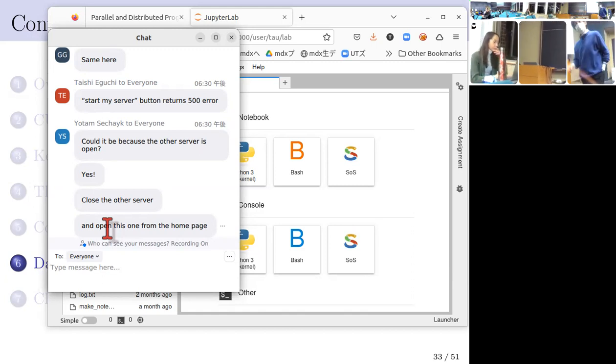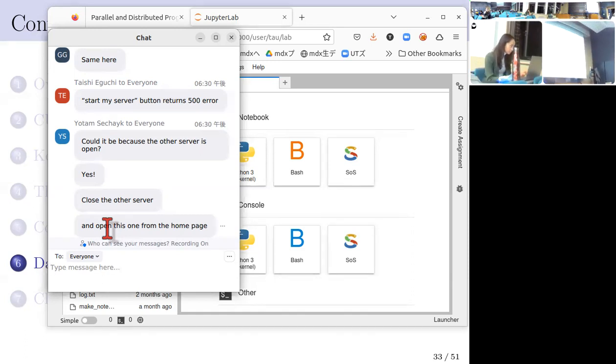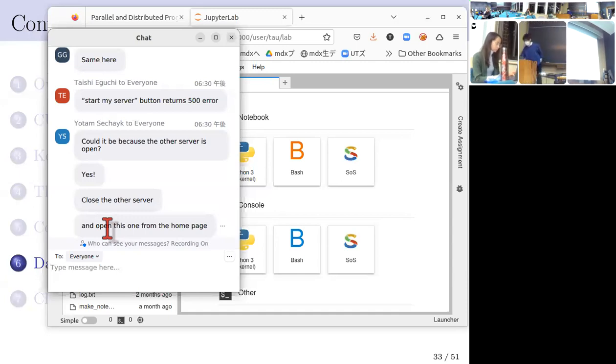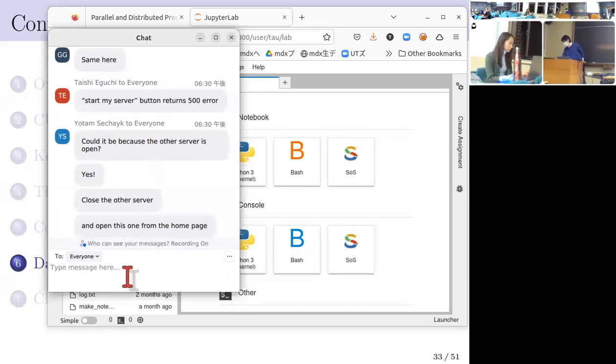Okay, so you closed the other server. I don't know why, but what you have in the chat is a way you can work around the problem.